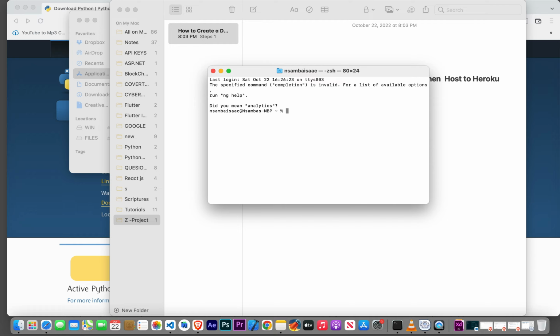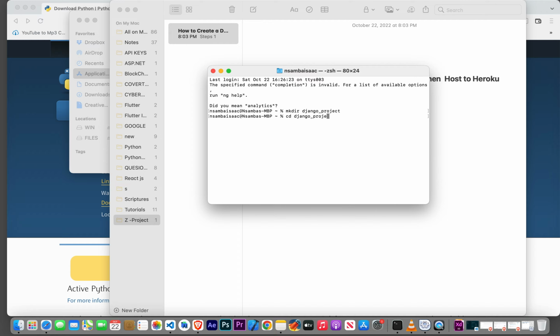Here I will just create a folder. I'll say make directory and I will call it Django project, like so. Then I will just cd Django project. Then here we need to create our virtual environment.